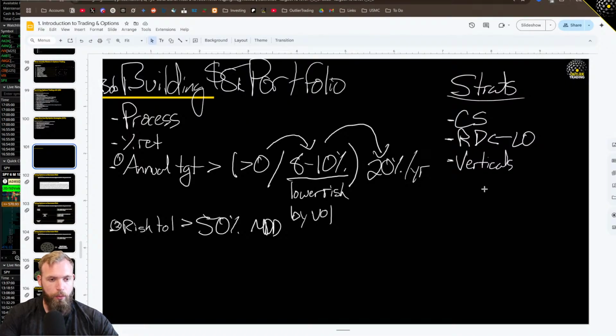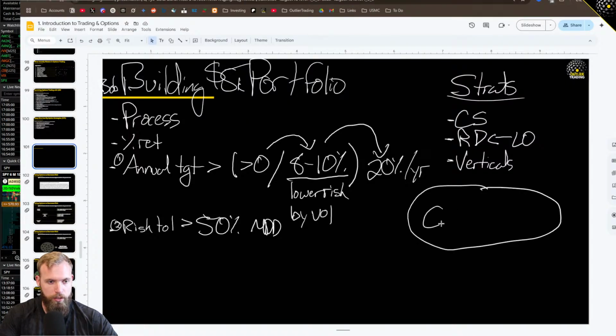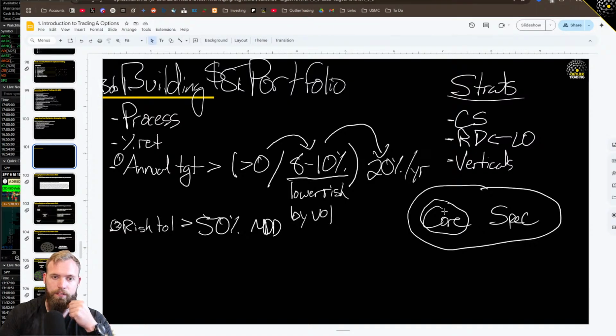So now if I were to think about splitting out my portfolio as I typically would, there's core and speculative allocations. There's a couple of different ways to do this. We all know the way that I typically prefer to trade core is in some sort of index ETF, which we'll have to talk about because that's going to be difficult for a small account to come up with a covered strangle.